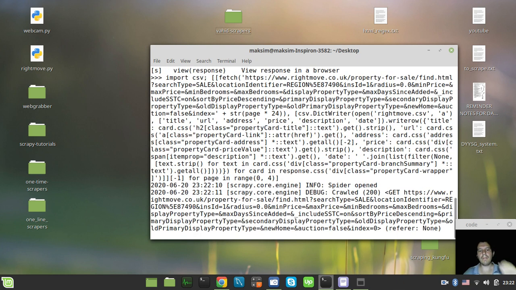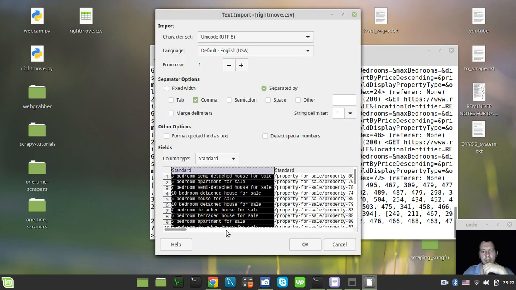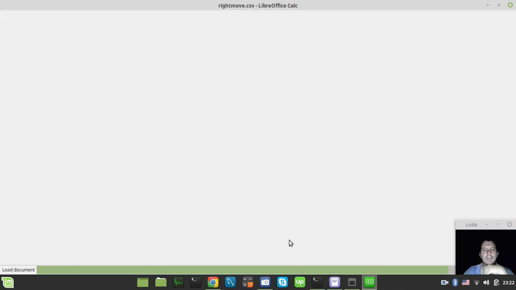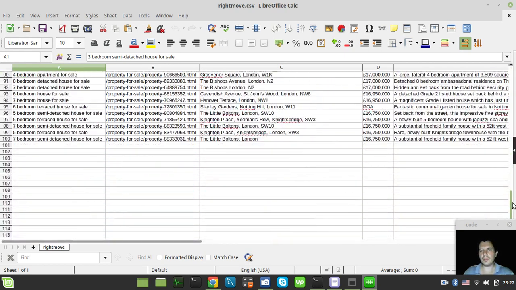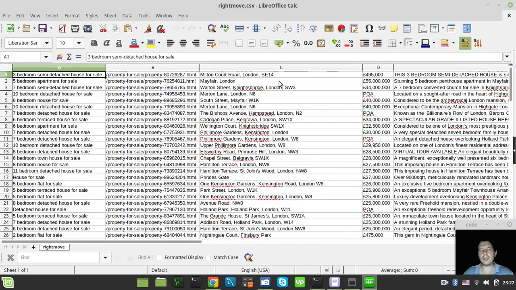Let me just paste this in and run the code, and eventually we get this output, rightmove.csv, which does contain this real estate properties data. Just to have a quick look, this is it, basically. So the single line of code did crawl through the range of pages and did extract the data from the property cards this way. So it's pretty interesting, right?